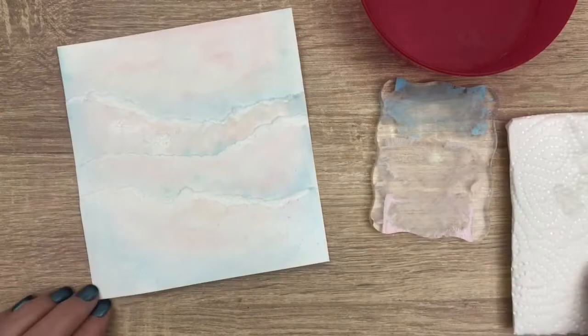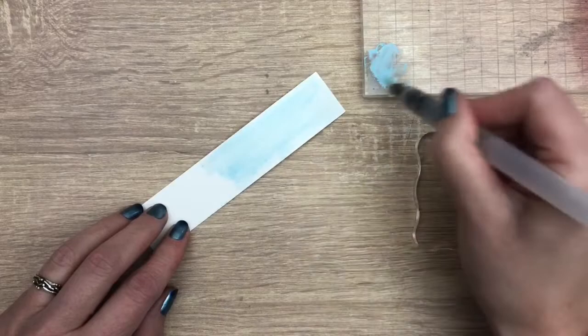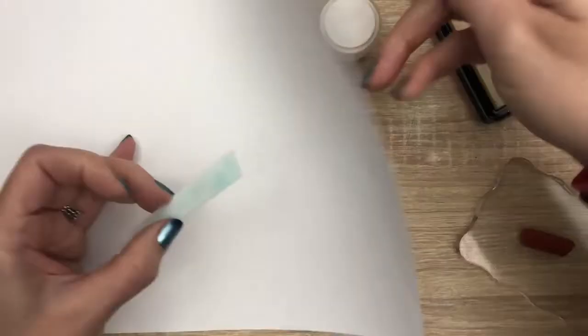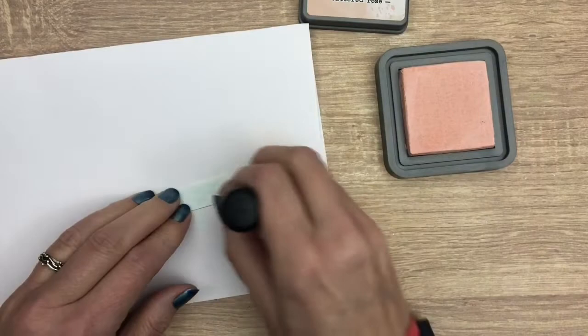I color a strip with the blue. I stamp the word winter on it, add white embossing powder and then heat set it. Adding some more color to make the word stand out.